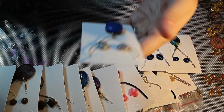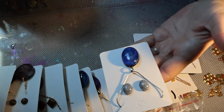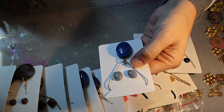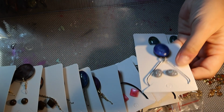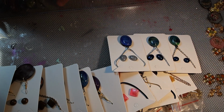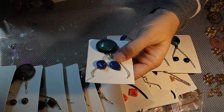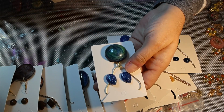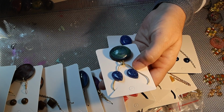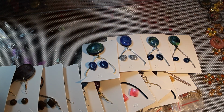Here's another one of those ink swirls with some sparkly earrings. I think that set's so fun, and this has the silver chain that is more of that round chain style, which I think is cool. Oh, here's another one from the Earth set, but I paired it with these sparkly raindrop earrings. So this is like my Earth Rain combo.